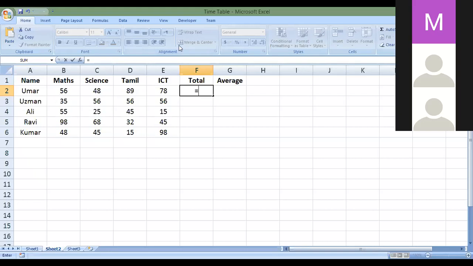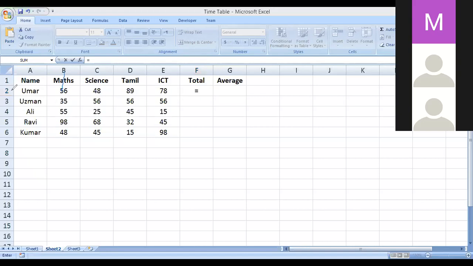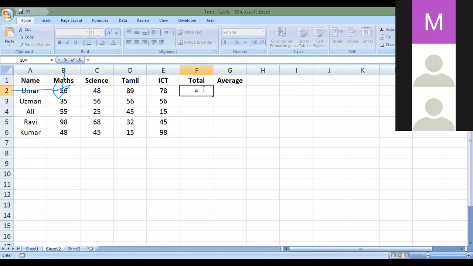So this cell address is B2. So I am going to type B2, and then I'm going to type plus.